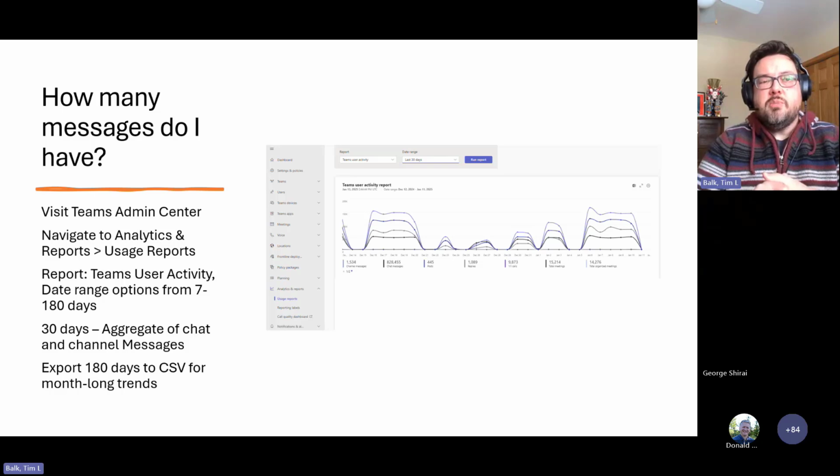And then if you export 180 days to a CSV, you'll be able to slice and dice and figure out some trends as far as how many chat messages you might have sitting inside of Teams that you could export and access via the Teams export API.